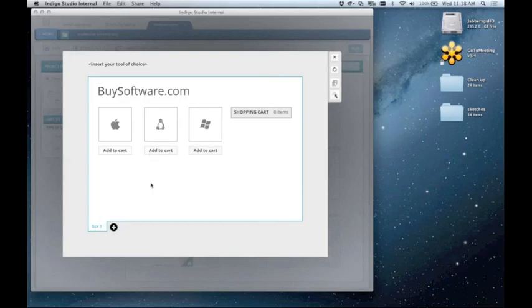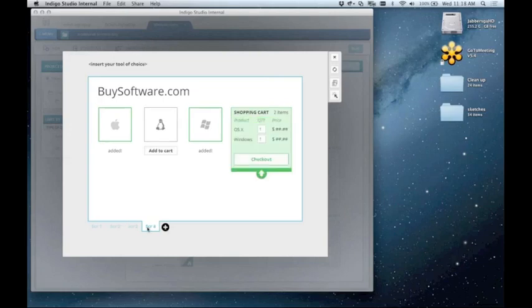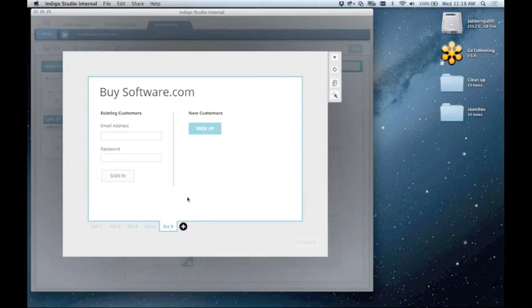Now you want to show the next thing which happens in the flow. For that, you create another screen. And in that screen, you make changes to it. You make it green, and now your shopping cart shows one item. You go ahead, add another screen. In this case, the second item got a green highlight, and the shopping cart shows two items. Now you want to view the shopping cart. For that, you create another screen. You design that particular screen, and now you want to check out. You create another screen, and it shows you the checkout screen.